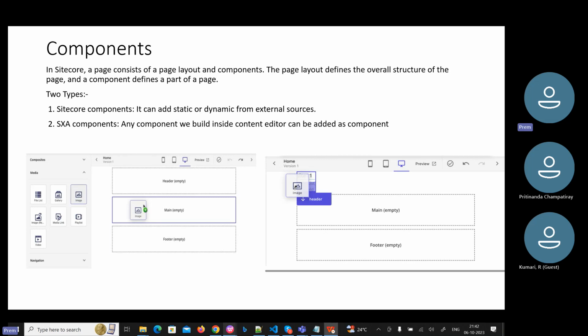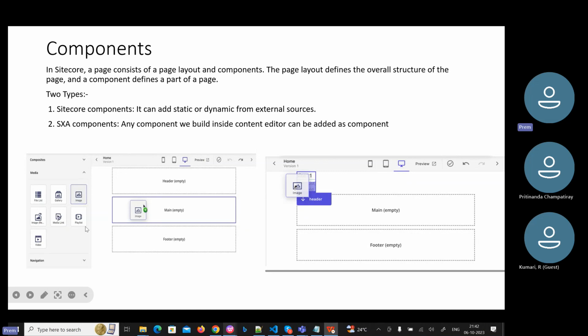That API data we can configure here. We just pass the API endpoint and it will fetch the data into the component. So there is a process to configure it: we add the external API and it will automatically fetch the data.